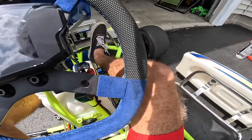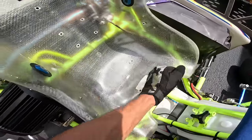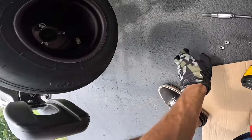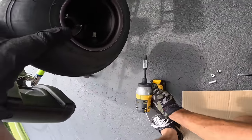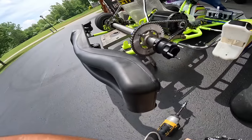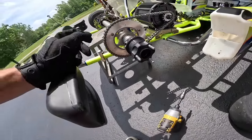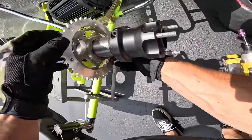How much of a difference going down seven teeth will make? I think the speedometer is seven or eight off from what the phone was saying while I was holding it. The tires are so sticky — it just sprays up rocks at you the whole time when you're turning. I really thought I'd be able to get pretty close to a hundred miles an hour with the 40, but if this 47 is at 60, I don't know if seven fewer teeth is going to really get me there. I think the lowest tooth I can get is a 23, and once I'm done here I'm going to order that up. It's actually pretty easy to swap out now that I have everything set up.